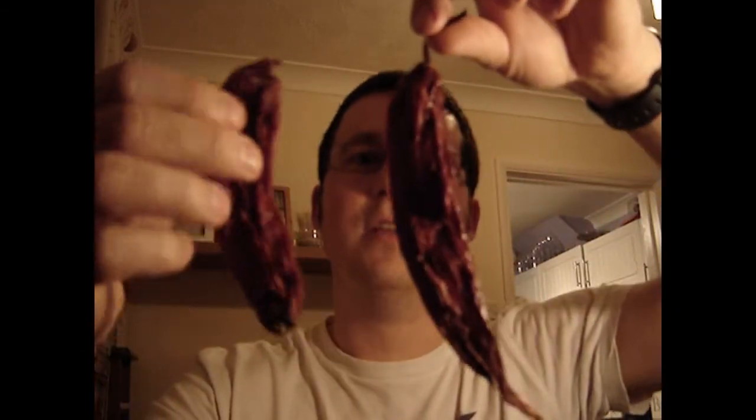So as you can see, quite big pods. That's the biggest one, but awesome looking things. Here are the seeds in there. Might give them a little nibble after I've tried the paste, but I'm going to crack into the paste first and see what we got.